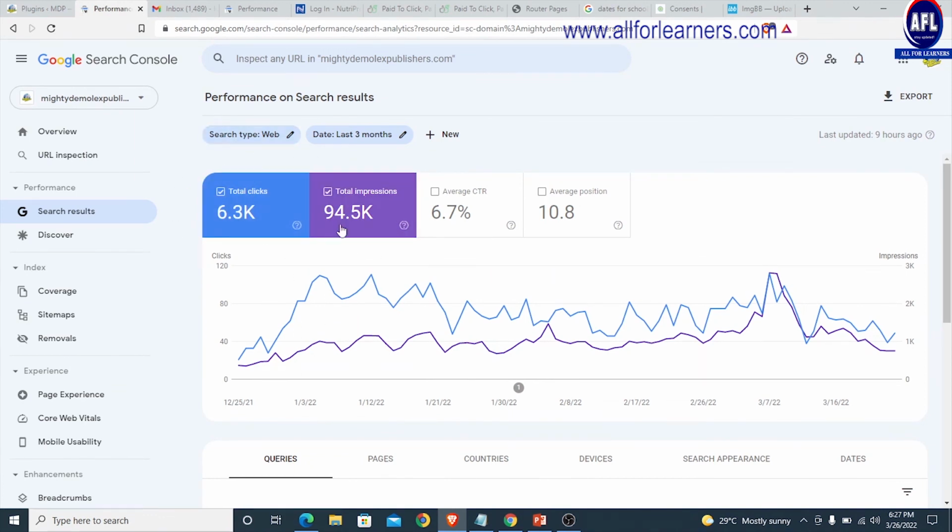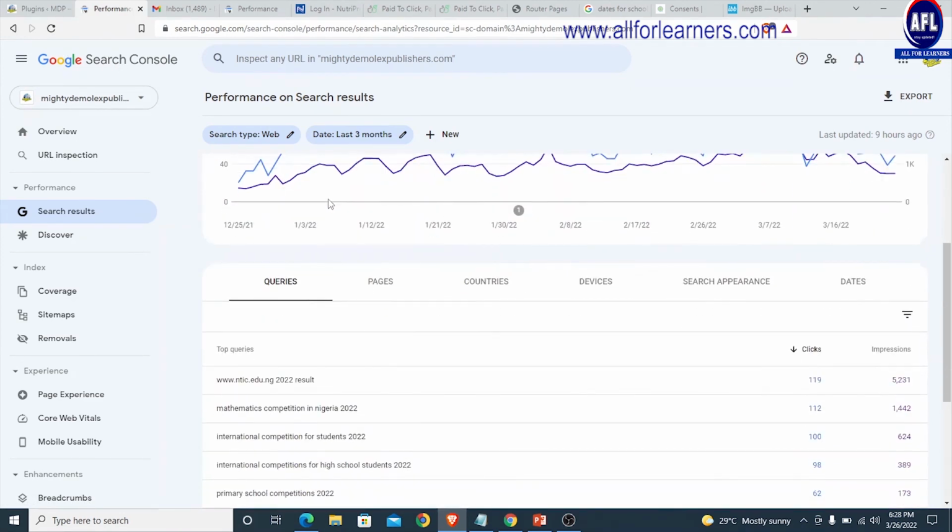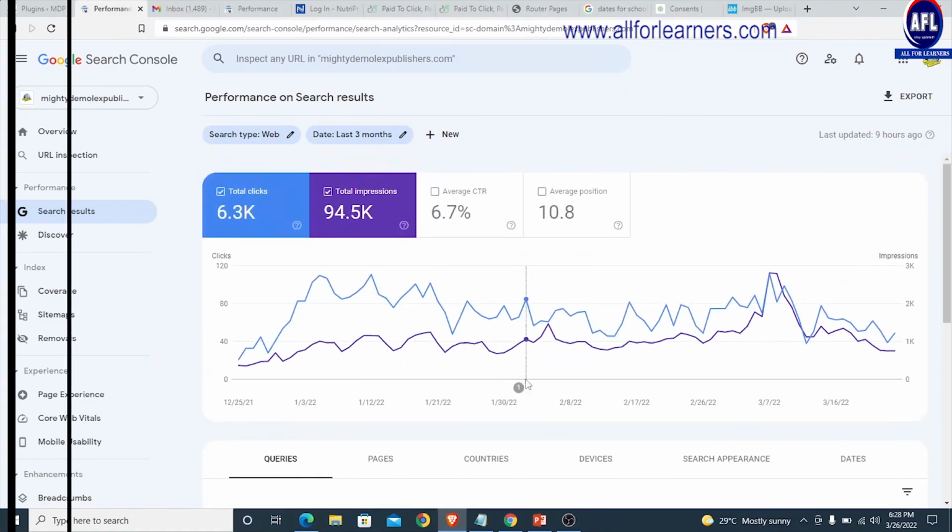So you can do the same. This is the importance of search engine optimization. I don't update this particular website anymore, but lots of people still visit the website daily. This is the Google Search Console. I can see all of this from the Google Search Console.